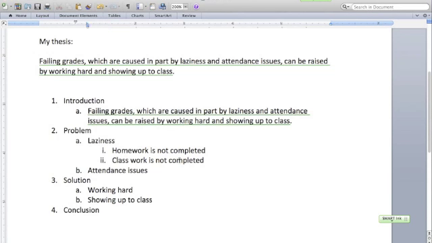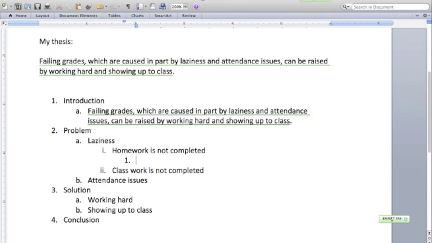under laziness. Now, as I'm going through the outline, I'm also going to want to fill in third levels for the rest of these claims. I'm going to want to add in reasons for the rest of these claims, I should say. But I'm just going to fill in the laziness section here. So we need to recall what goes under the reasons, what goes under the third level. Well, the fourth level is evidence.